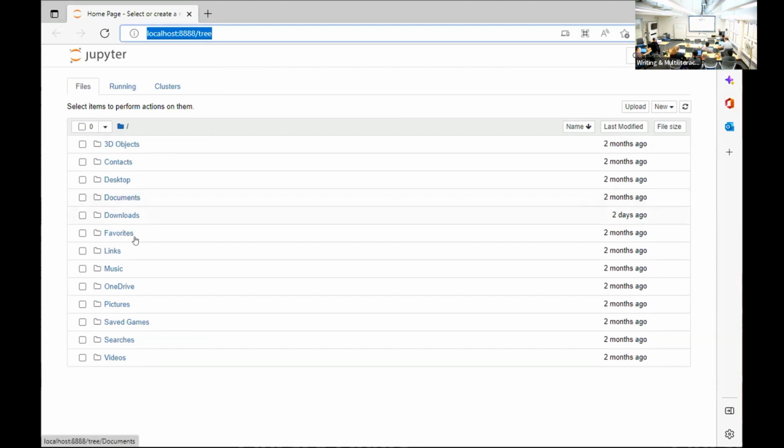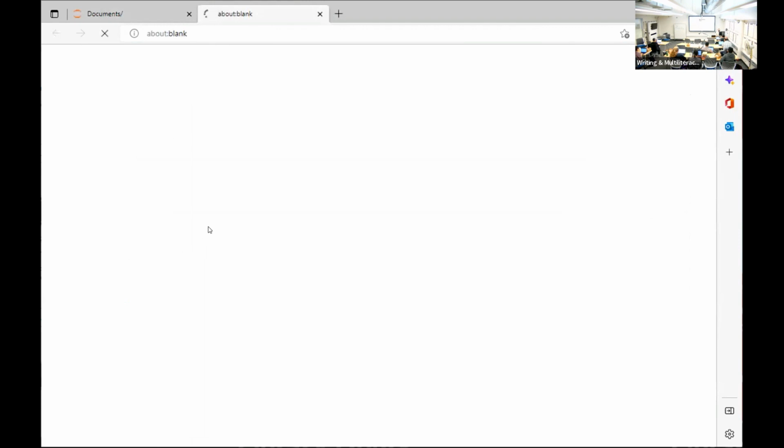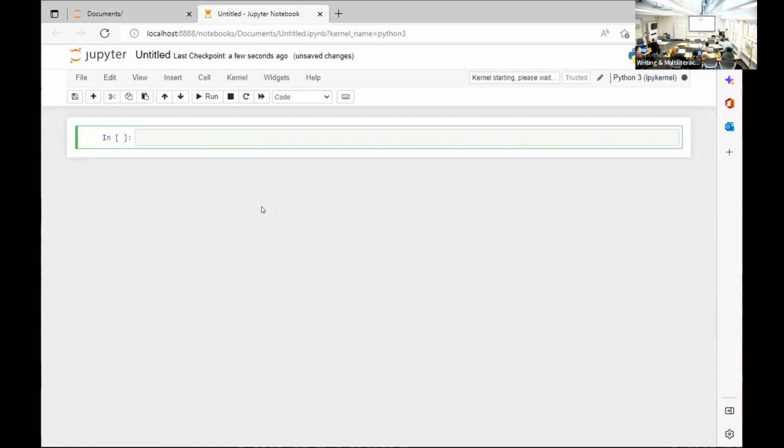Next, I want to show you how to make a new Jupyter Notebook, which is the main thing we're going to be using today for writing programs. I'm just going to go into my documents and make it here, because I don't have a strong preference of where I make my files on this computer, since this isn't even my computer. So I'm going to say New, Python 3, and you see here it says notebook. That will launch me into this new editing interface for a Jupyter Notebook.